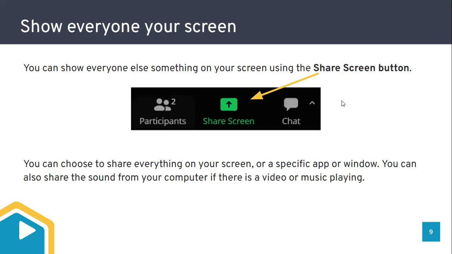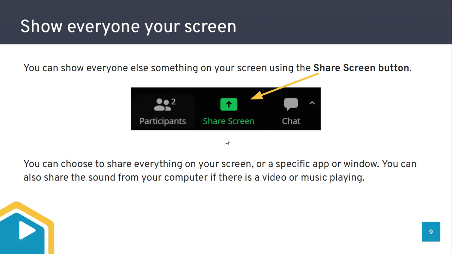And then in terms of screen sharing, to help ensure that everybody can see what's up on your screen if you're teaching a classroom, or if you have something that you'd like to share during a presentation, many of us are familiar with the share screen button. It's often in green. Once you have your host or co-host access, once that's been granted, then you have the opportunity to share your screen.